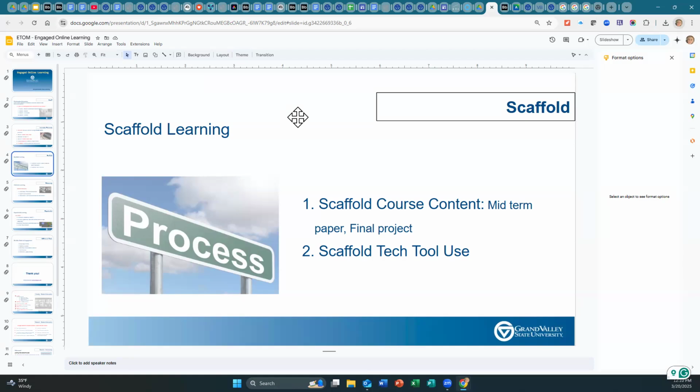There's a bunch of other steps we go through for the final project. I scaffold things like a case study. They read a bunch of case studies in week 3. Week 4, they do a group discussion board. So now I'm getting them together with the other students online. They schedule that online, meet with each other, and submit a group discussion board on the case study they have found, answering those rubric questions as well. So I scaffold that for them.